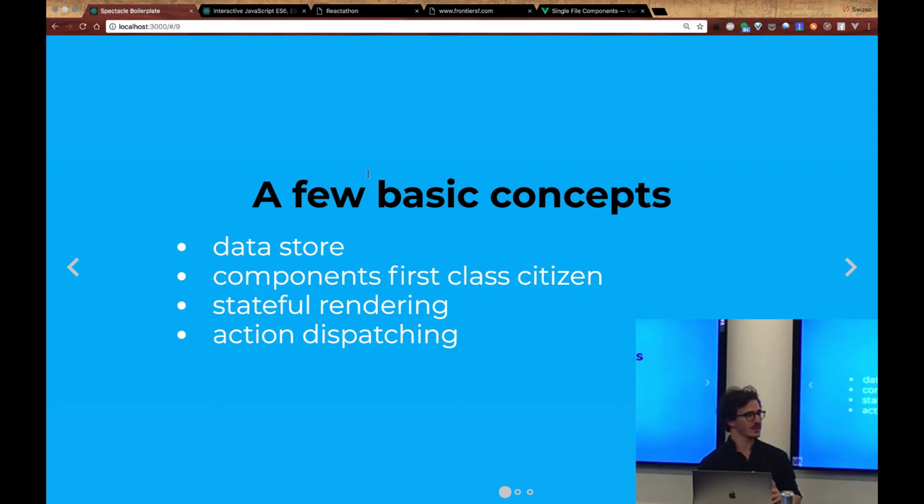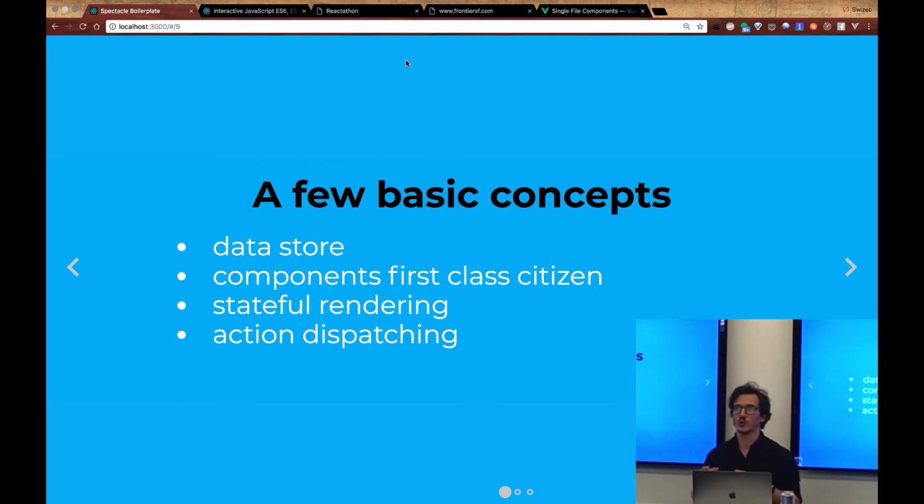So that's one thing. The next thing is that a lot of these frameworks, or even most of them, treat components as first-class citizens. And I think React is probably the best at this, at least from what I've seen, where what I really like about React is that you write your HTML in your JavaScript. It looks kind of funky at first, but I'm sure we're all kind of used to it. But have you ever thought about how cool it is that you can just take a piece of HTML and assign it to a variable or pass it into a function as an argument, where your HTML, which is the main thing that your UI app is producing, is directly manipulatable by your logic.